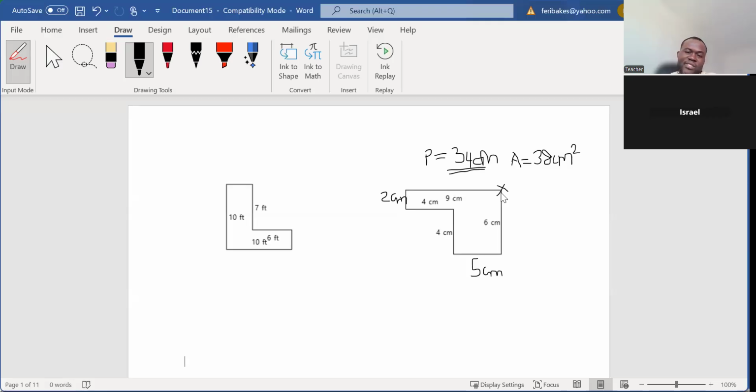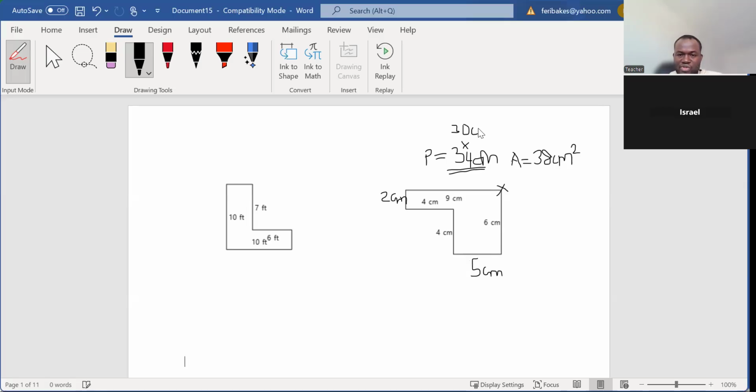So I'm still going to have 30 centimeters. Do you see? So that's why it's important to always pick that point. Okay? So this is wrong, it's going to be 30 centimeters. Okay, but I like the fact that you got those dimensions correctly.